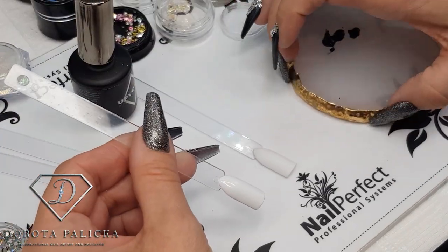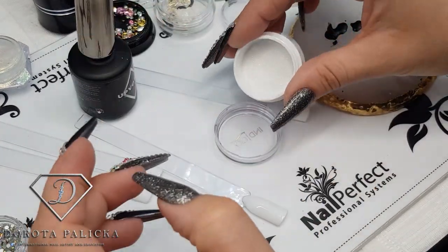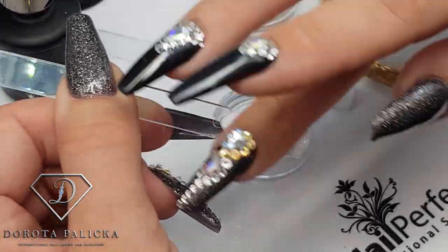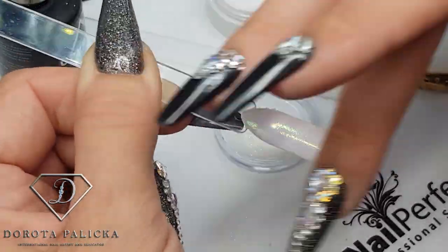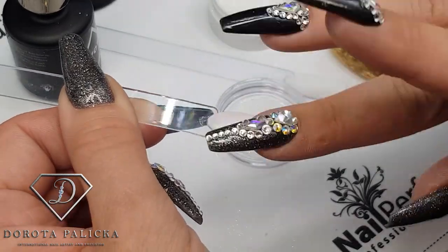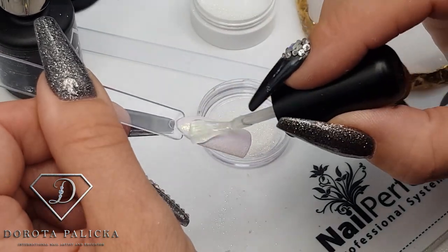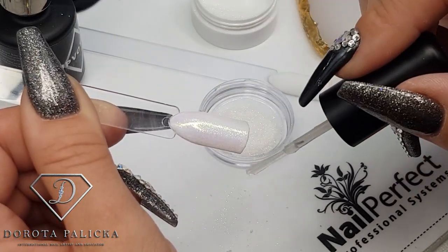So my tip is to cure, and then I can use a tiny bit of the mermaid powder. You could also use some chrome powder as well. I will use a mermaid one, so put a tiny bit on the lid if you've got long nails, and then just rub it in. So nicely rub it in and remove the excess. Then apply the top coat, so it looks really nice and sparkly. Then cure it.